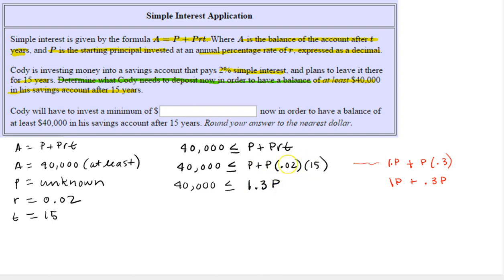So that's how you need to simplify this side. So let's just review that one more time because I know that's a little bit tricky. So we have 1 of something plus that something times these two numbers. So I computed what these numbers equaled. So it was 0.3. And then we thought of that as the coefficient of the second term that had P in it. So it's 1P plus 0.3P. Since those are like terms, you add their coefficients. 1 plus 0.3 is 1.3.